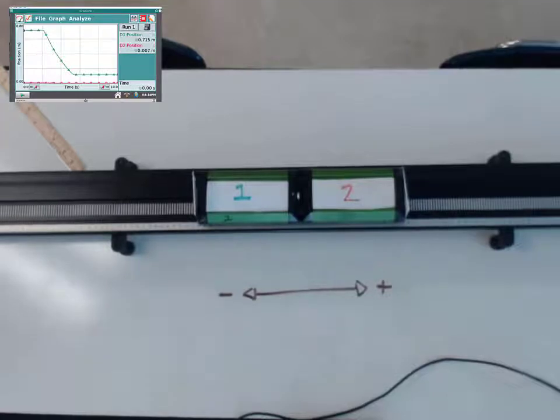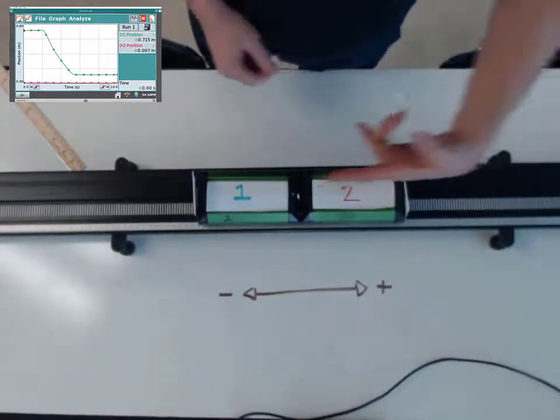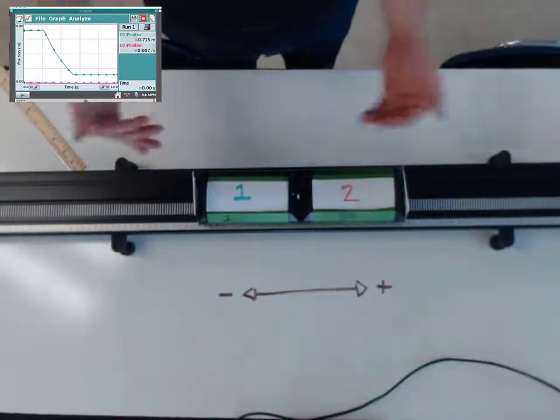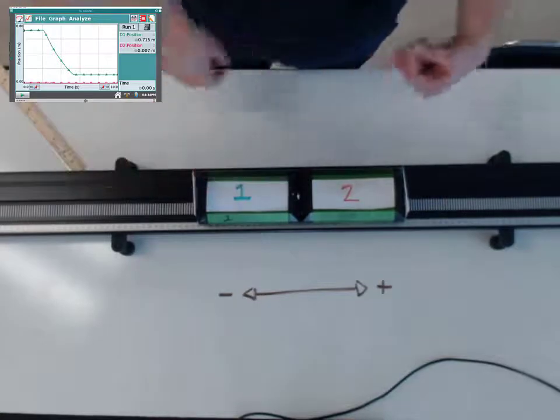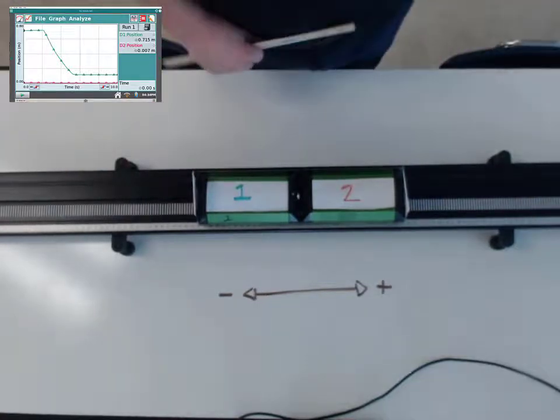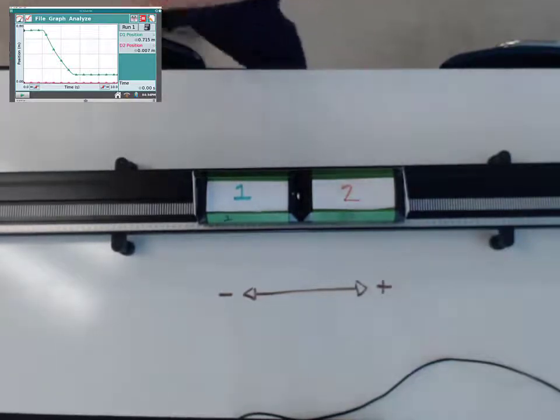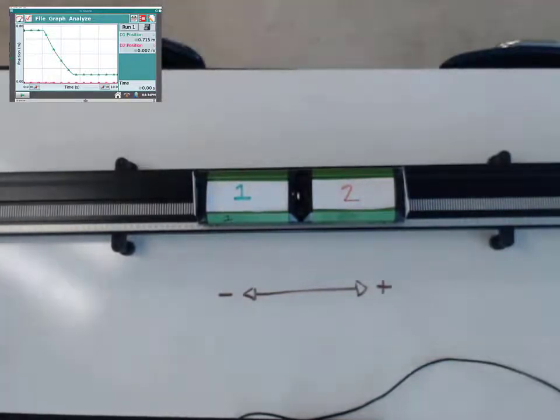If they're both moving in the same direction, then they would both have a positive velocity. If they're both moving in the negative direction, they both have a negative velocity. They could at some point move in the same direction, or maybe at certain times they're moving in opposite directions. If you have a negative velocity, then you will also have a negative momentum, because the momentum is just the mass multiplied by the velocity. And momentum is a vector, it has a direction, so we need to use our pluses and minuses.